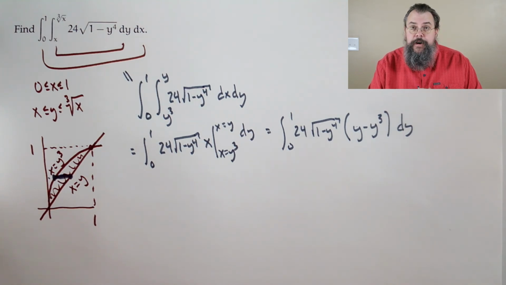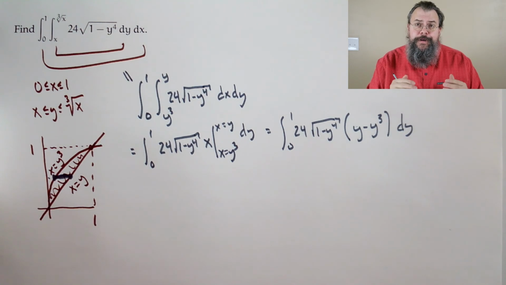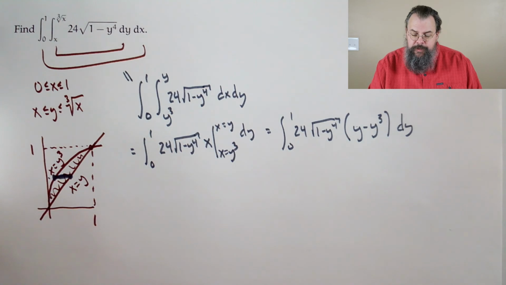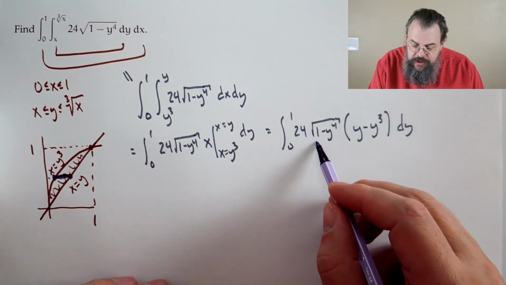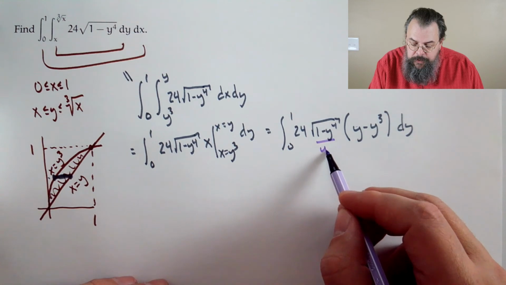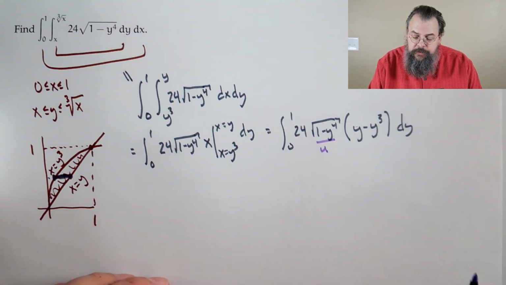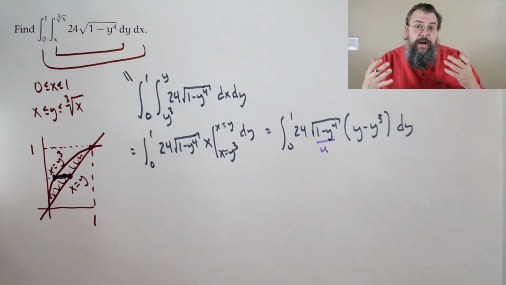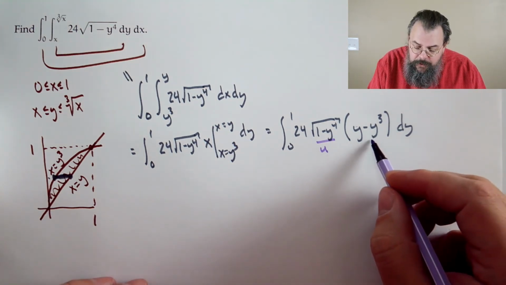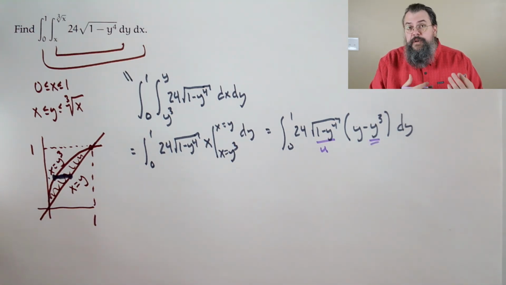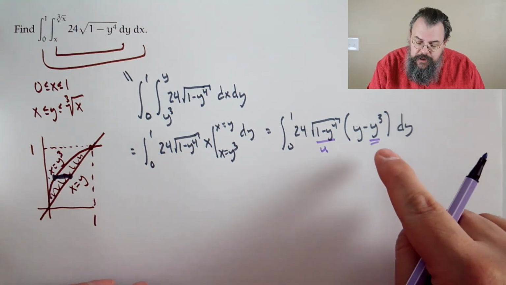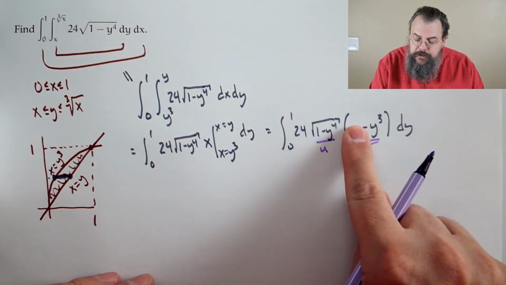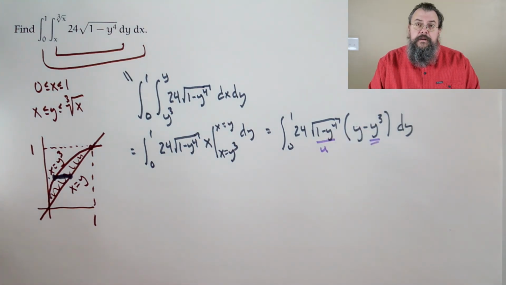And, well, we're not going to give up. That's not our attitude. We're can-do people. We can do this. We just have to think about what's possible. Now, we can see something, right? If we did set u equal to the inside, what would we have? Well, the derivative of 1 minus y to the fourth is minus 4y cubed. And we say, well, there is a y cubed there. That's something. And so, really, we do have a way to handle it if it was just the y cubed, life would be okay. So here's something we can do.